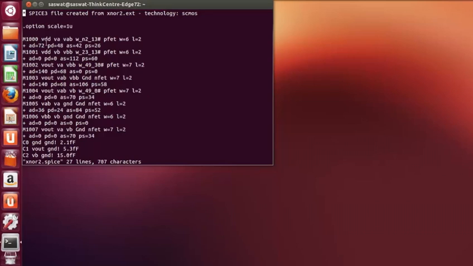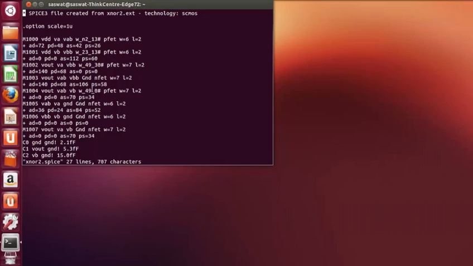Now this is VDD, VA, VAB. This is the first P MOSFET. Then this differs with the second, similarly the third and the fourth. This is AD. AD indicates the area of diffusion, that is 72, and the perimeter of diffusion is 48. The area of substrate is 42 and the perimeter of substrate is 26.